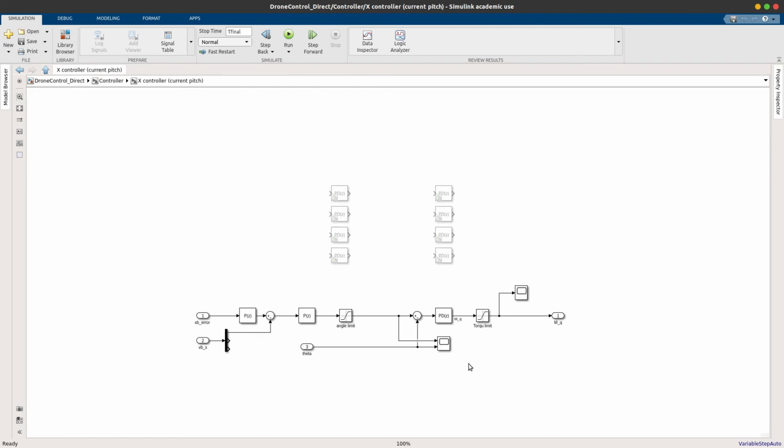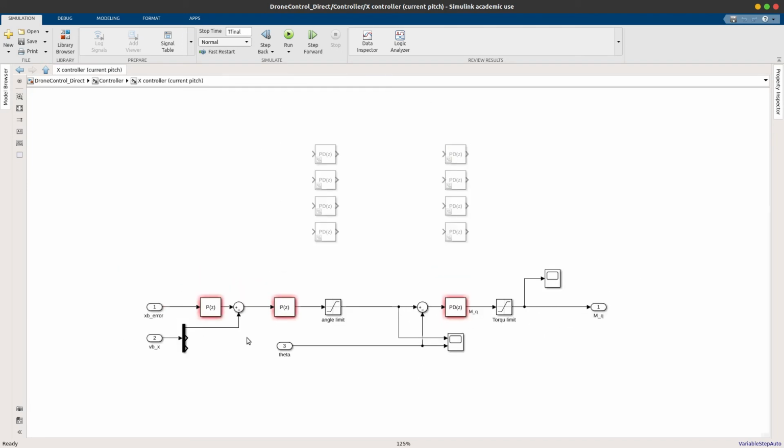In the X controller, it is the same. The first outer loop transforms the position to the angle, and the next controller transforms the angle to the torque. And here you can see that there are many PD controllers. It is because if we want to have a good PD controller, we need to tune the gains, and it really requires a lot of time and effort.